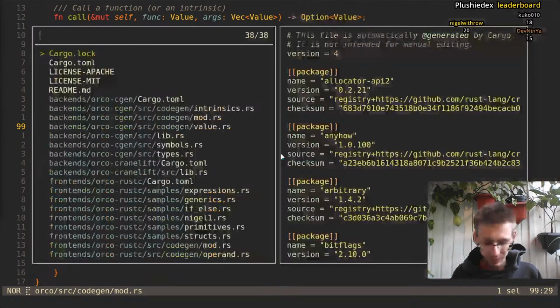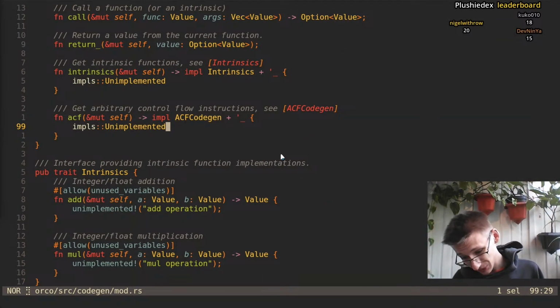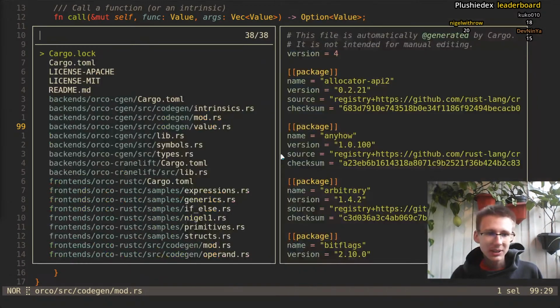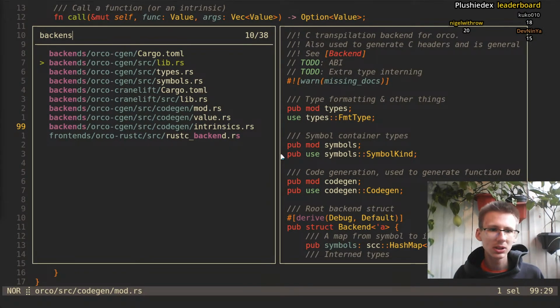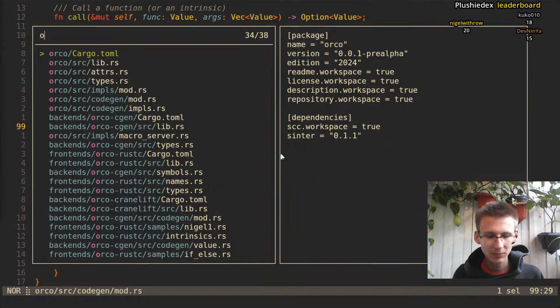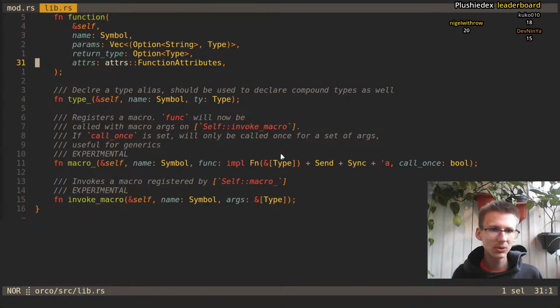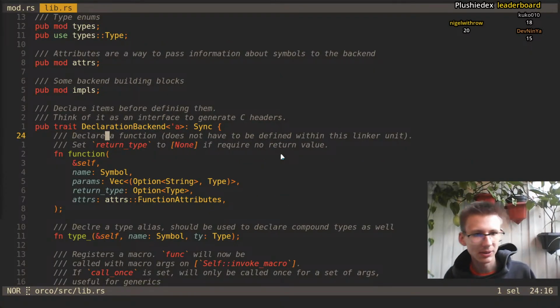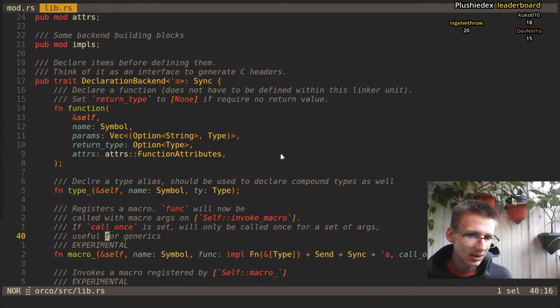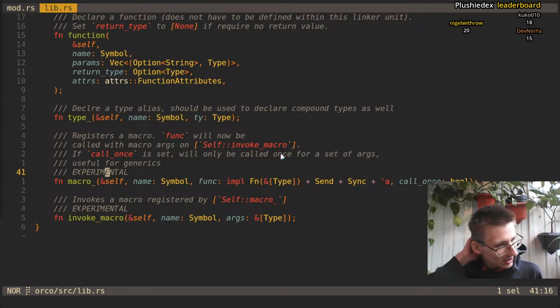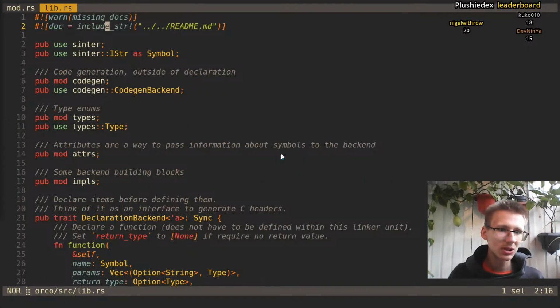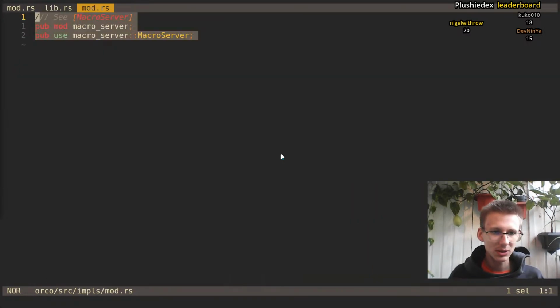And yeah, I wish I could change CodeGen because it has 2 lifetimes currently, and that's actually because it borrows declaration backend, which has a lifetime, and that's annoying. But it has a lifetime because it has macros, and well, yeah. One way I could do this is move out macros.